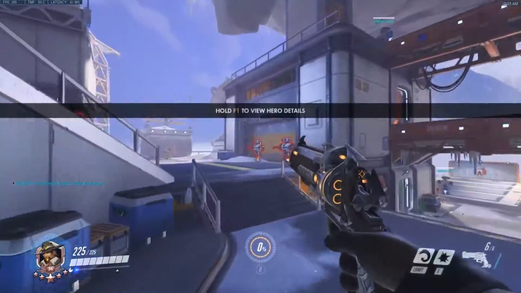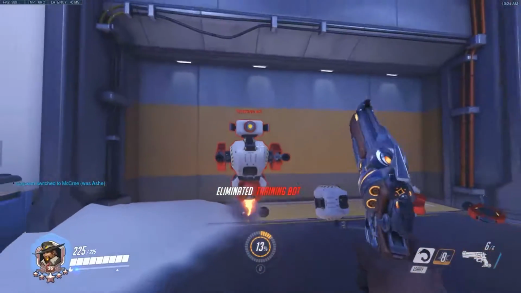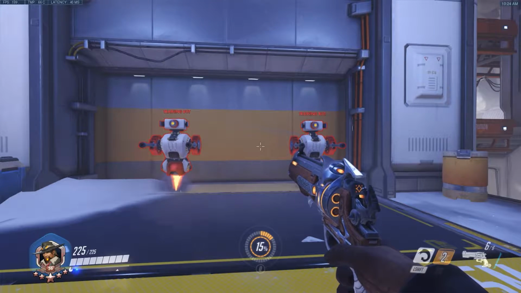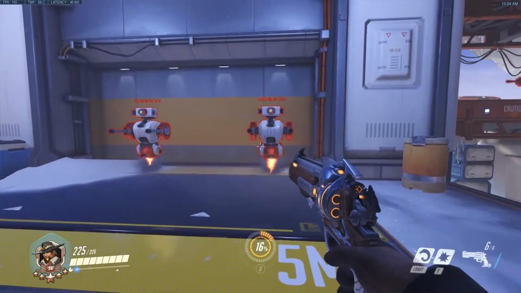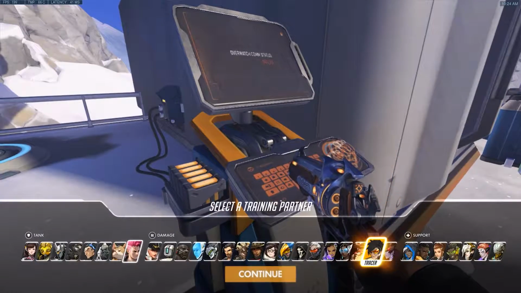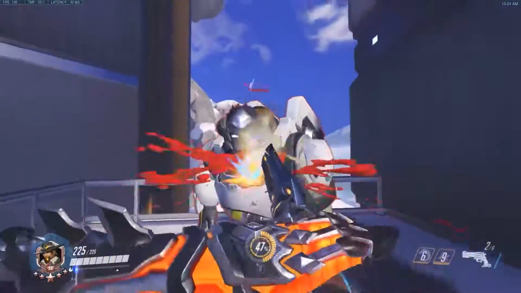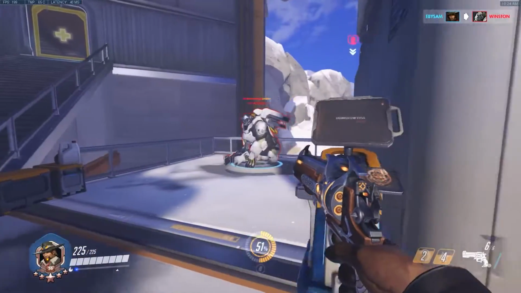McCree, the easiest combo you can do is flashbang, fan the hammer. Bingo, that's literally it. Doing that to enemy tanks does a ridiculous amount of damage. And if Reinhardt has no shield, or if it's a Ball or a Winston, you can pretty much outright kill them. Look at this, look how ridiculous this is. Stun, fan the hammer, roll, fan the hammer, dead. That's what you can do.